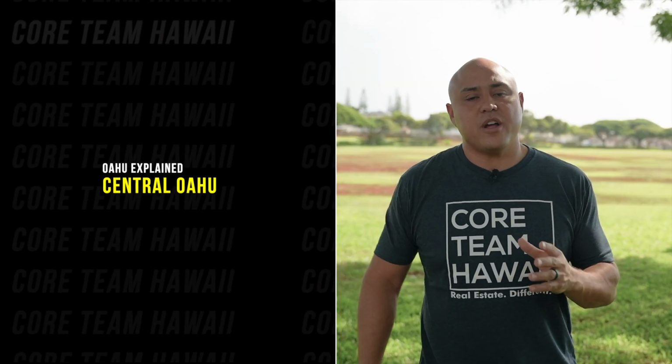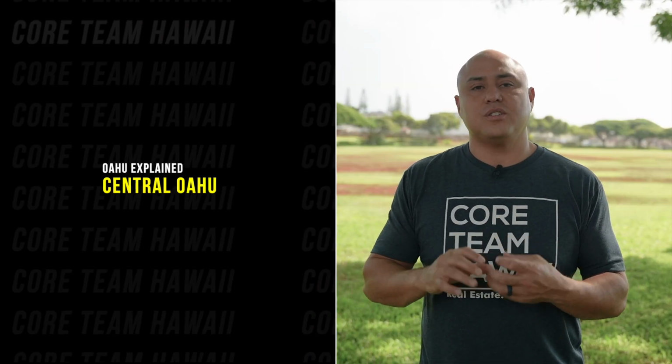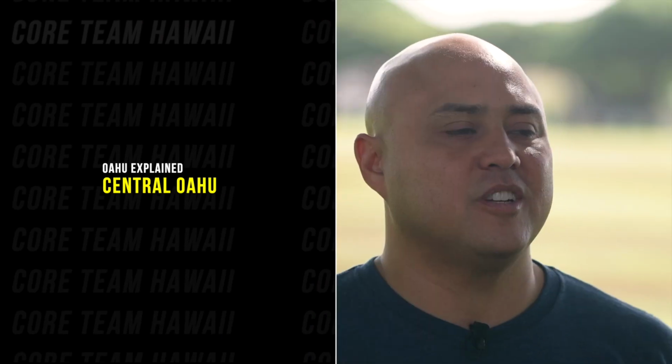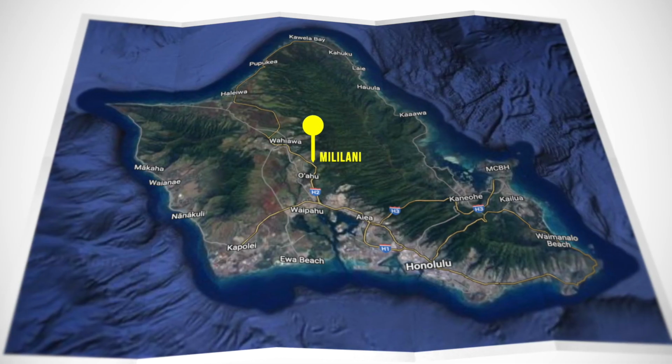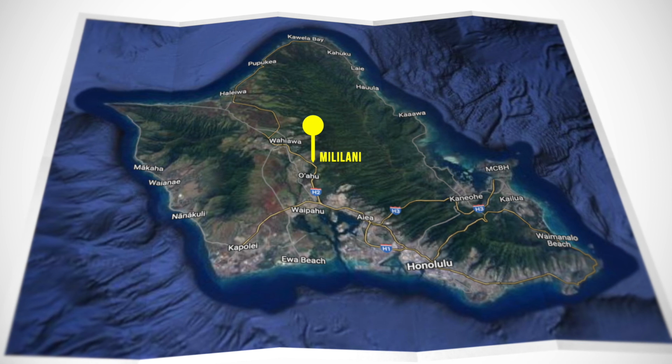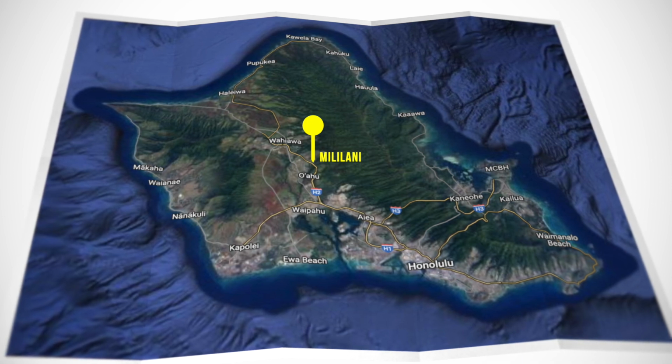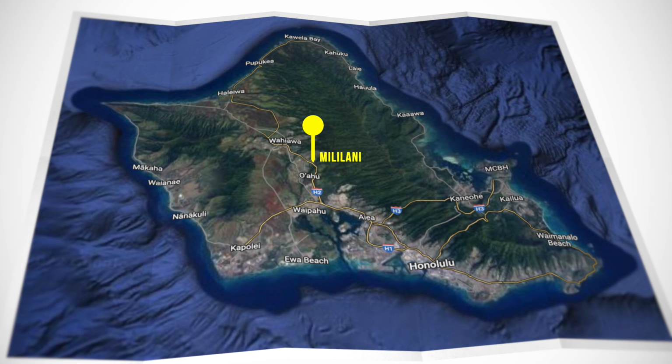Like Mililani, Wahiawa deserves its own little shout out. This is Central Oahu. There's not a ton to say about it. There's Schofield Army Base right there. Mililani is probably, I bet you, the most vast HOA on the whole island. From Mililani Mauka to Mililani Town, it spans so far. Now, Launani Valley and Waikalani are not part of the MTA, Mililani Town Association, but they are the Mililani zip code. So Mililani Town, it actually looks like this.